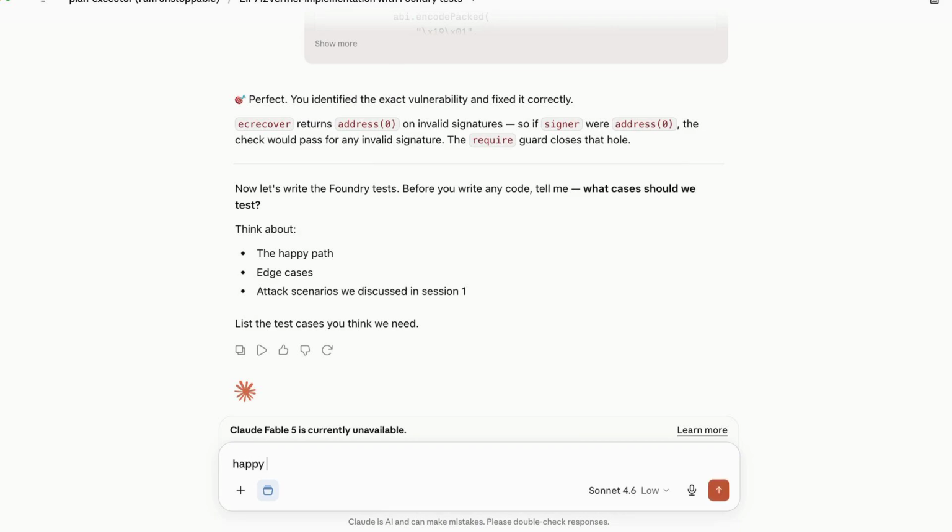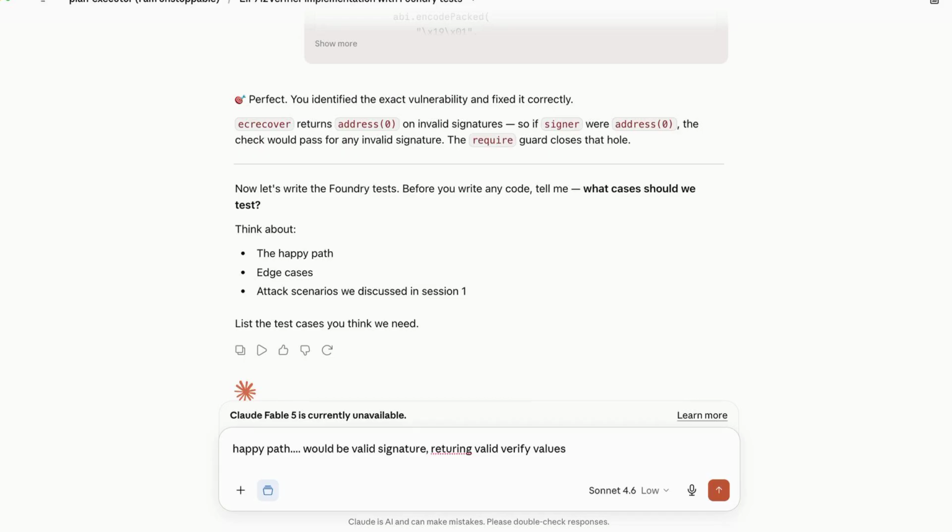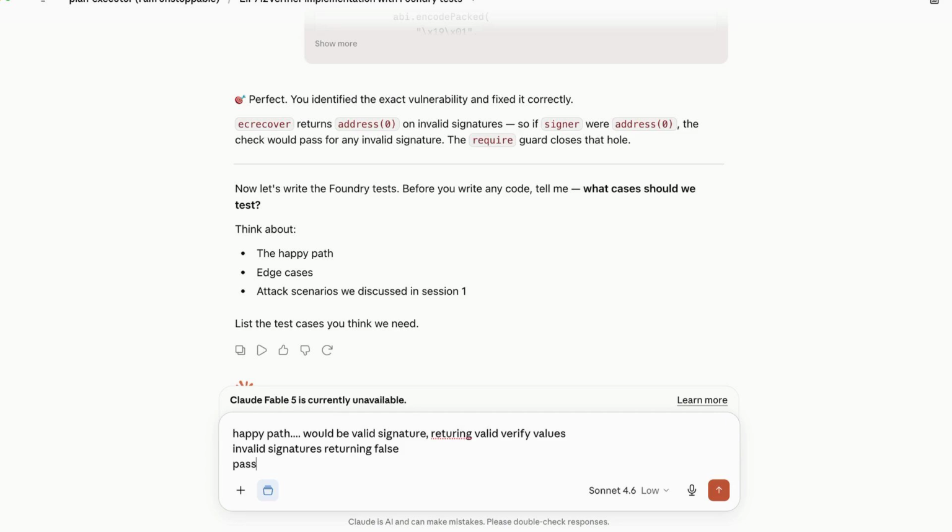Happy path. The happy path could be valid signature, returning valid verify values, and invalid signatures, returning false, passing signer address 0, returning or reverting the transaction.